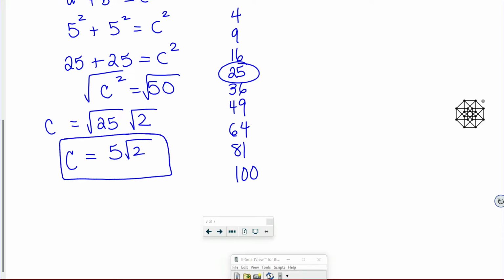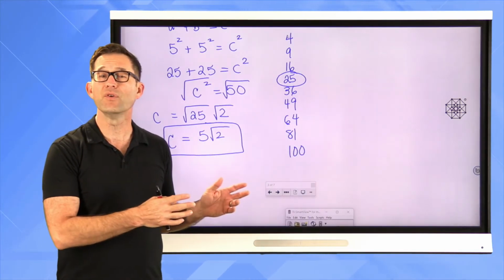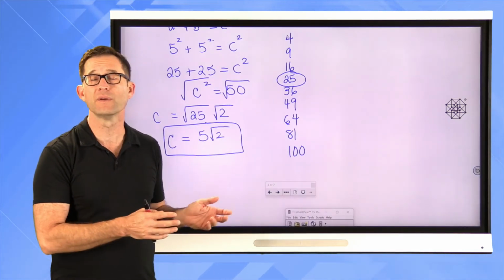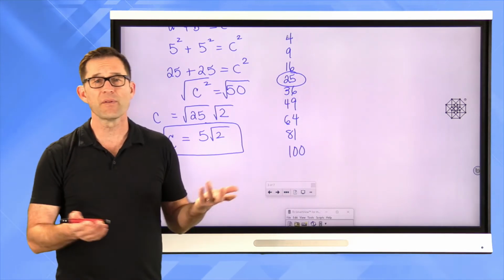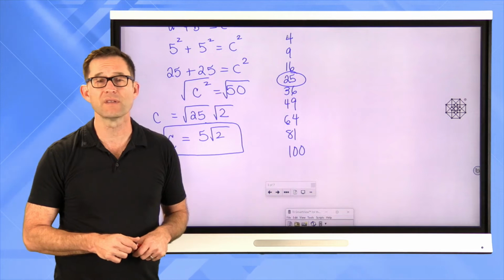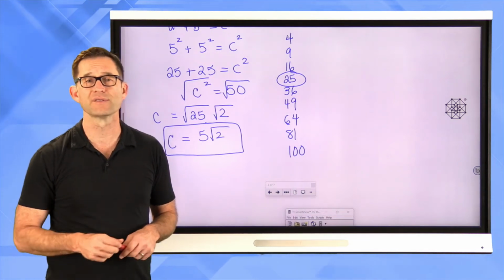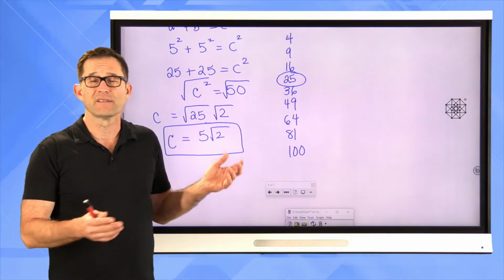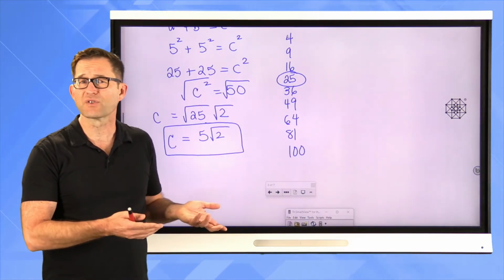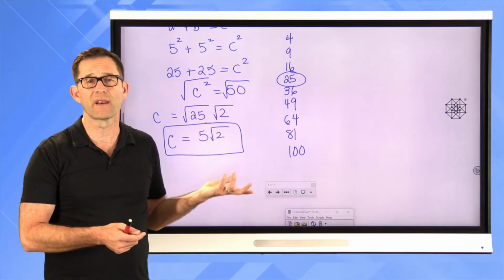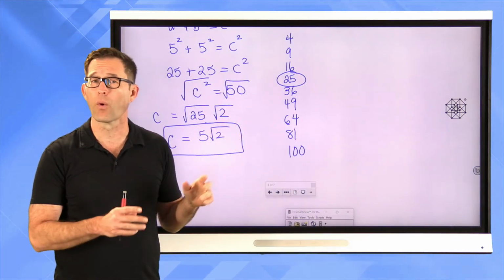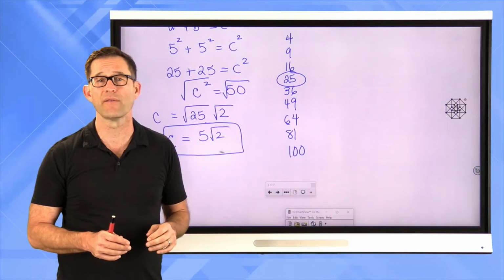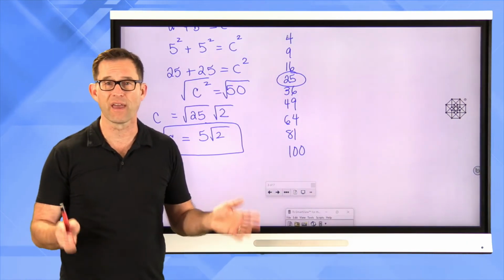So C ends up being 5 times the square root of 2. Now, why do we have you do this? Well, we have you do this because the state standards in most states ask you to do this. Simplifying radicals really doesn't have a lot of use these days in math or engineering or anything else. If anything, I guess it's to reinforce properties of square roots, but you've got to know how to do it. My apologies. I'd much rather have you leave the answer as either the square root of 50 or as some kind of decimal rounded to a certain level of accuracy, but that's just not the case here.